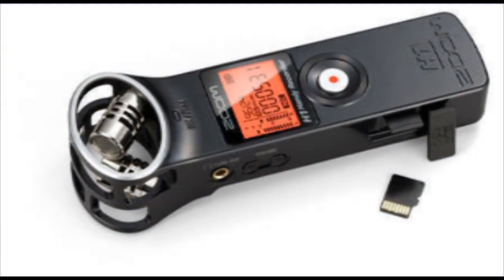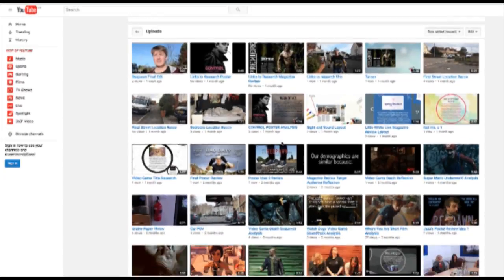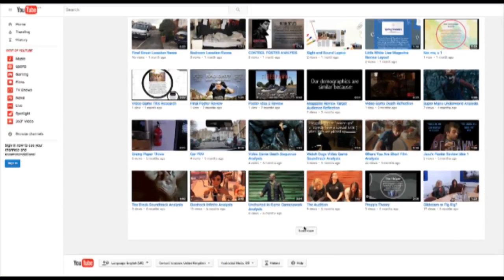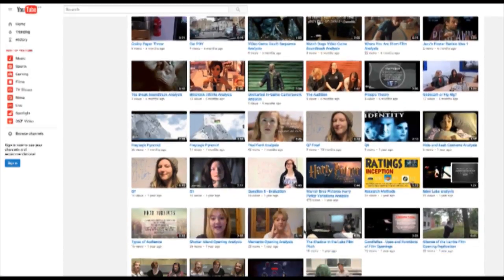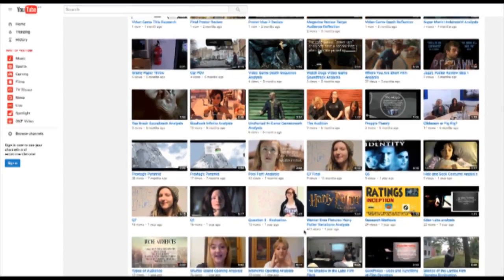Digital technologies used in the evaluation stage included using the H1 Zoom to record the sound for my DVD commentary voiceover. This was used as it is clearer than an internal microphone, making the voiceover more coherent. Footage from YouTube from all of my products was downloaded to create evidence for all of my statements. The evaluation was then put onto YouTube so that it could be embedded onto my blog.